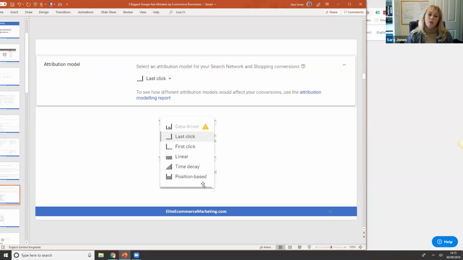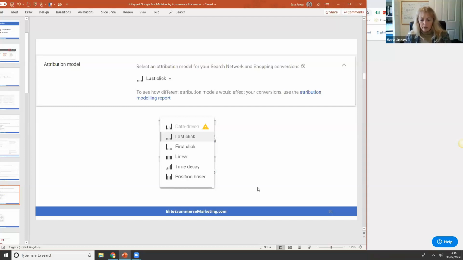What position based will do is share the credit, so that although the last one you clicked was the brand ad, the shopping ad did contribute that, because that's what brought you to the website in the first place. So position based is definitely going to be best for most e-commerce websites if you don't have data driven available.